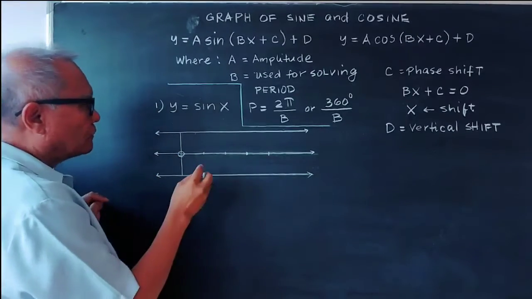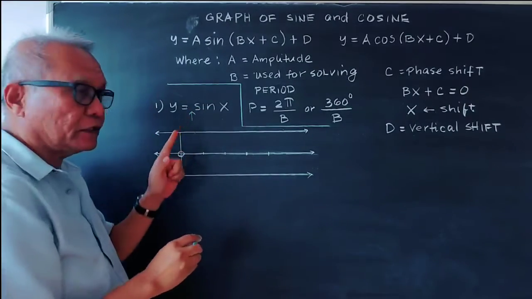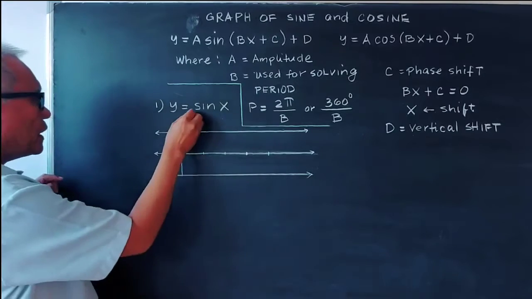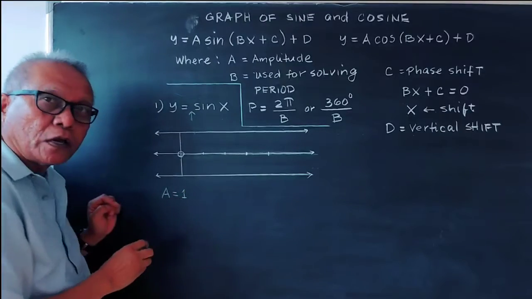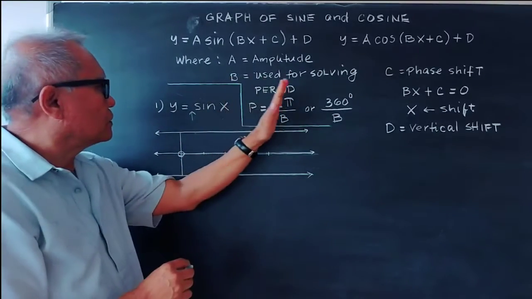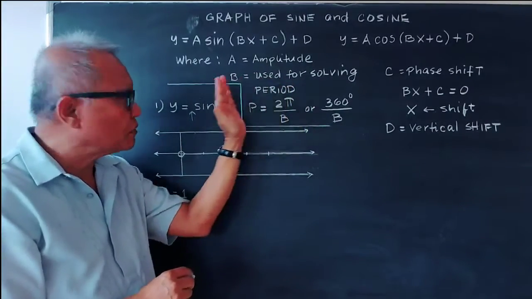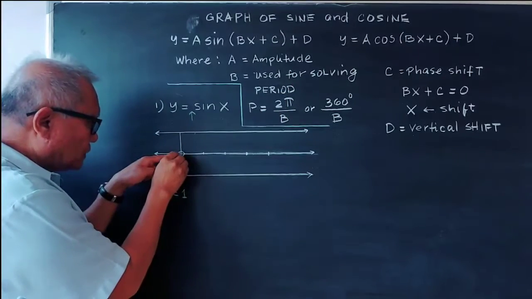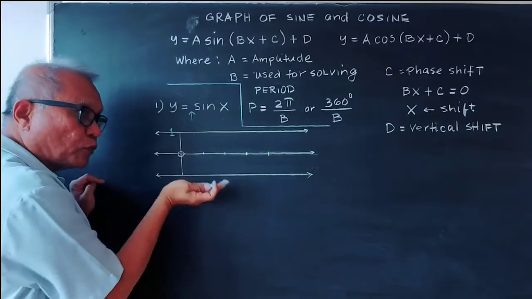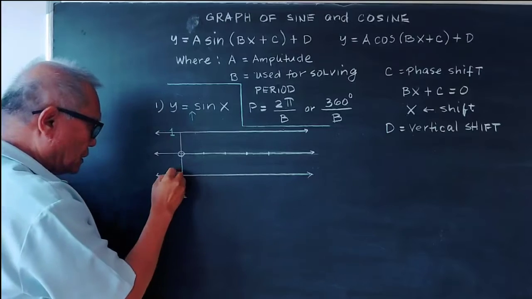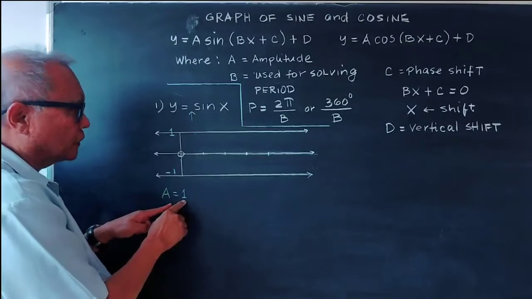After that, we get the A here. What is the A? There is no number there. So our A here, class, which is the amplitude, is equal to 1. Now, there is no number here. There is no vertical shift. It's so simple. Therefore, from 0 going up is the positive 1. That's an amplitude of 1 unit and 1 unit down. So here is negative 1. That is the A.